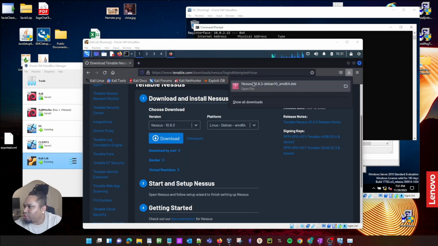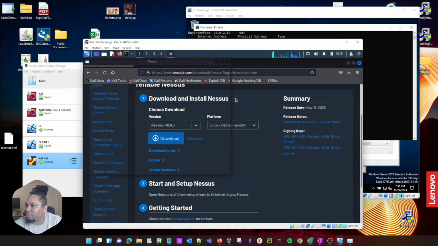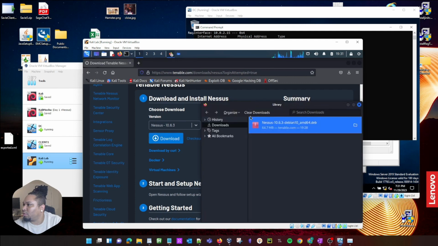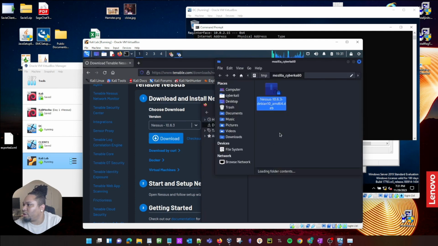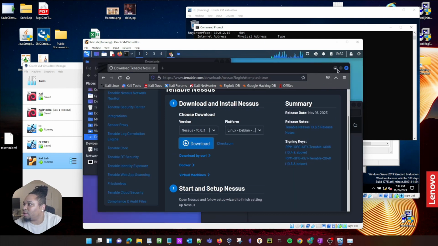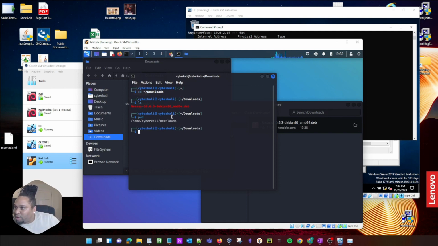Okay, so we downloaded it just straight to our downloads folder. Let's go make sure. Let's go open downloads. Where did it go? Go to containing folder. Oh, you know what? No, we're going to move this to downloads. Okay. Make it simple. So let's get this out of the way. Let's open terminal. Beautiful. Okay, there it is right there.